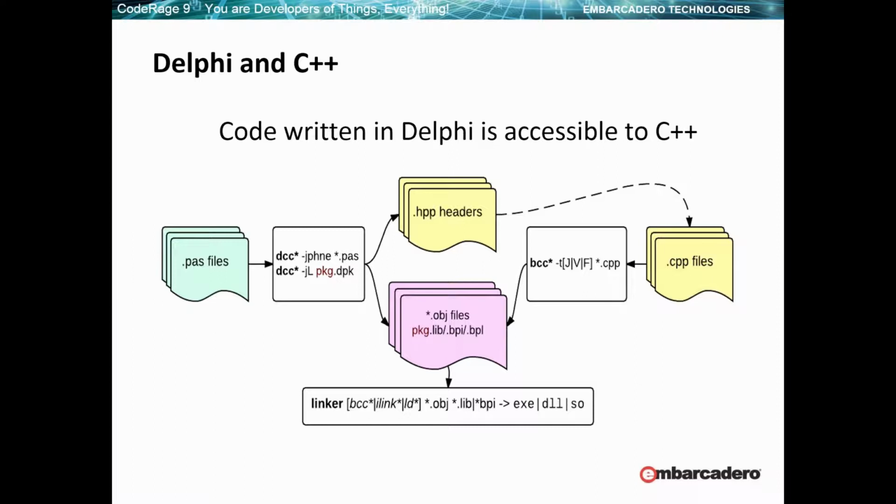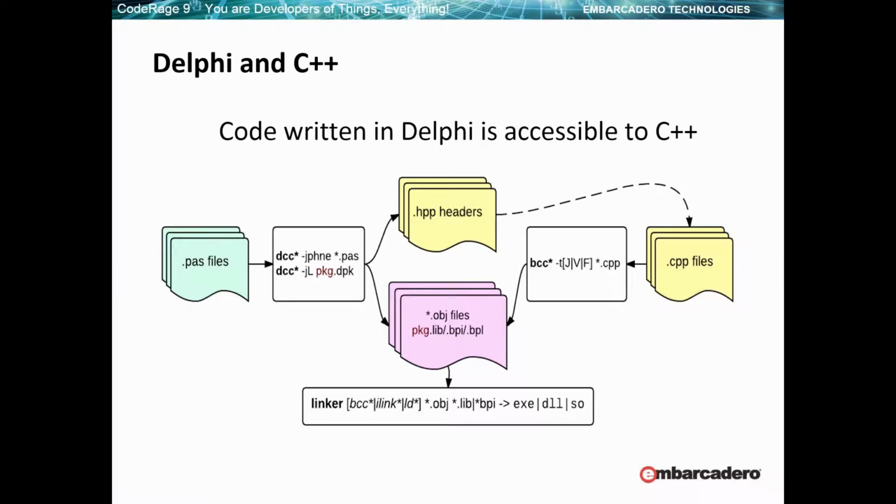And the switches you would use, the -tJ or -tV or -tF there: -tV means I'm linking with VCL, -tF, I'm linking with FMX, and -tJ is, I'm just using the Delphi RTL. By Delphi RTL, I mean the actual RTL package. So if you're using things like AnsiString, UnicodeString, Variant, and TDateTime, and even some of the helpers like IOUtils, you just say -tJ.